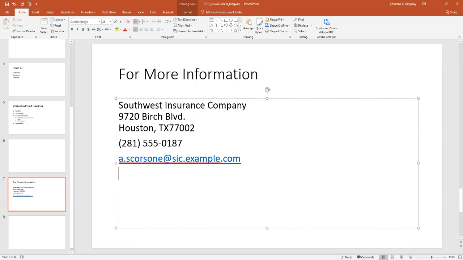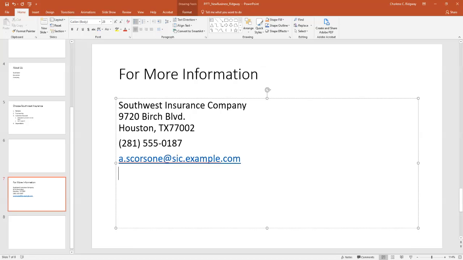The insertion point moves to a new line with extra space above it, and the email address you typed changes color to blue and is underlined. When you type text that PowerPoint recognizes as an email or website address, and then you press the space bar or the Enter key, the text is automatically formatted as a link that can be clicked during a slideshow.